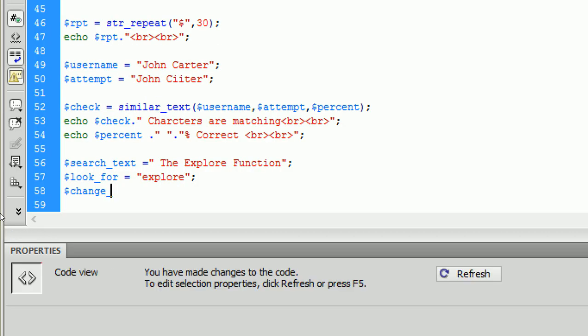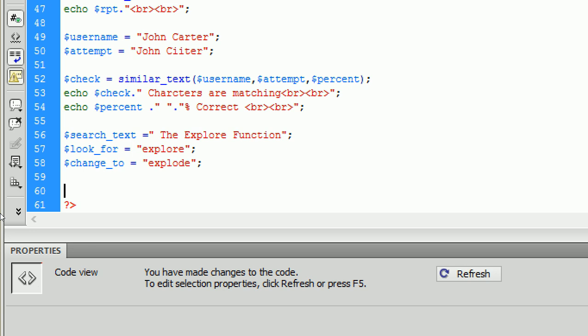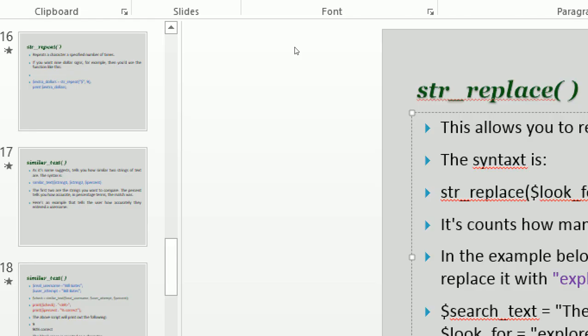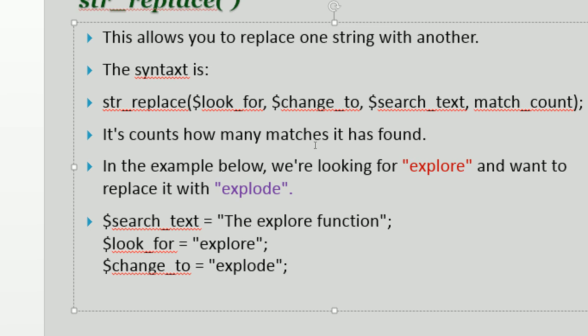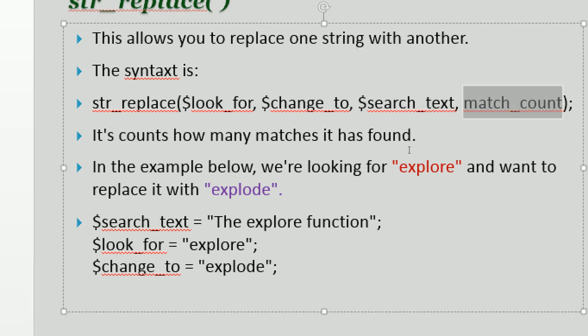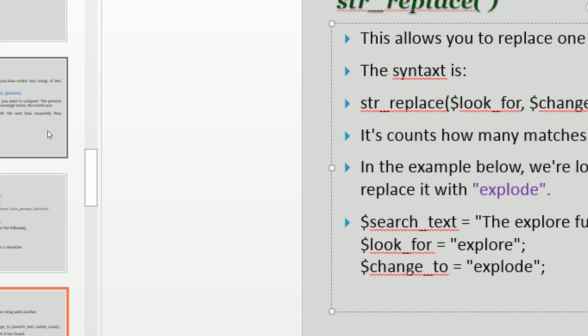So change to, the value is explode. Clear? Now after this I need the function, this function string replace. I will replace the explore, the value of explore will be here, and I will change the explore to the explode. Clear? And the explore function will be displayed here, and it will match the counts, how many words are replaced.